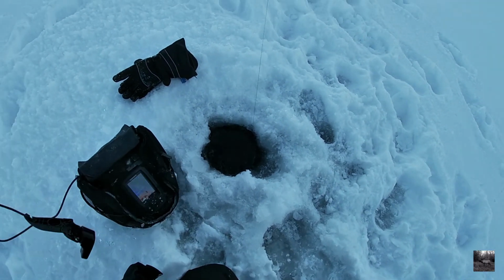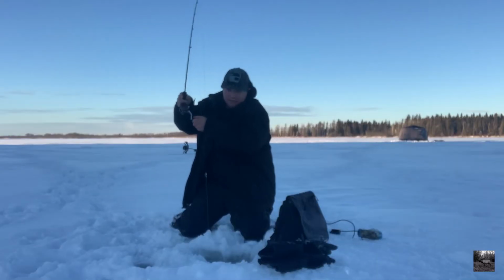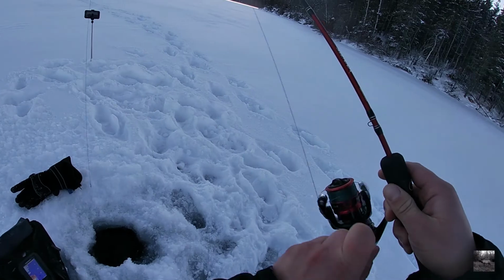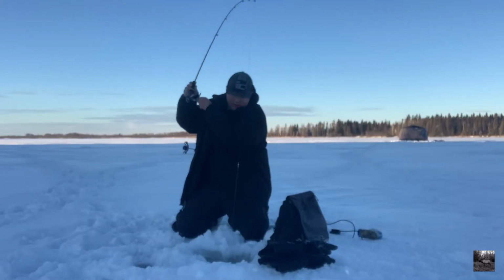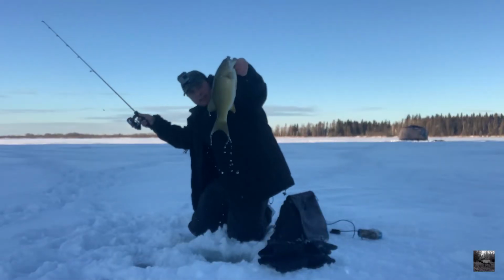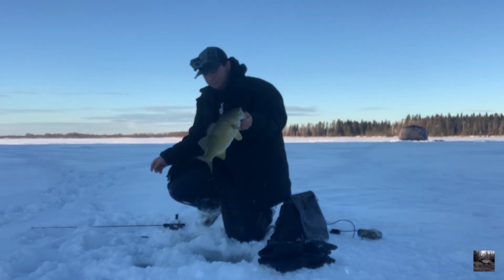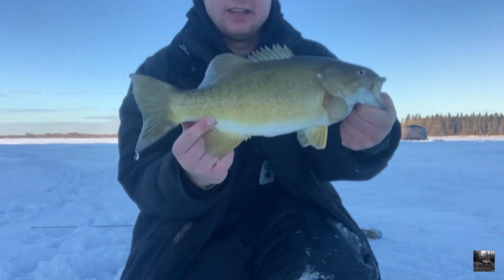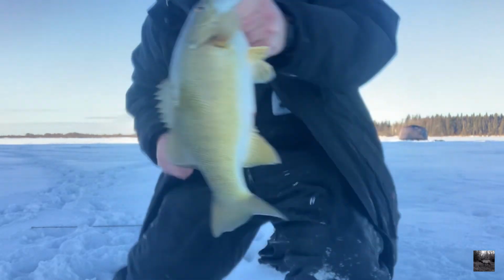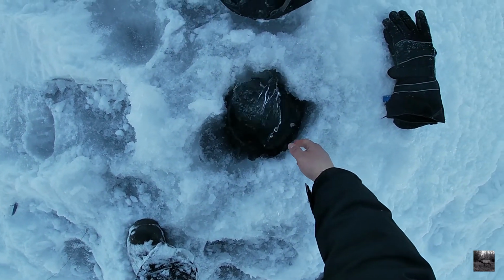Oh no, he's in the transducer. Okay, got him out. It's another nice one. My reel is frozen. Okay, not as big. Hooked right in the top of the mouth. There's a nice about 16 inch, well, maybe almost 17. And I'm going to let him go.